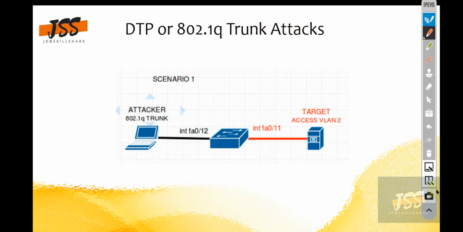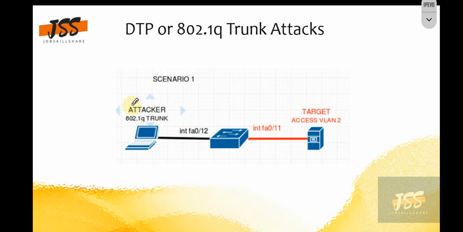So basically what the attacker will do, let's say this is an attacker and it is connected with a normal Ethernet cable to the switch, okay, which is currently not in trunk mode. And you know what a trunk is used for? If we correlate with our earlier information or the slides, basically the trunk will pass all kinds of VLAN information through it.